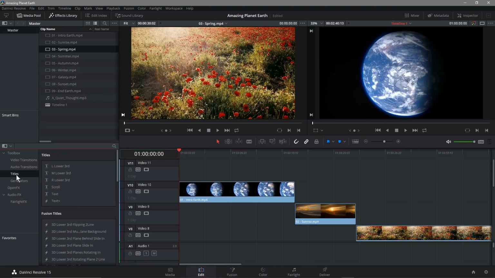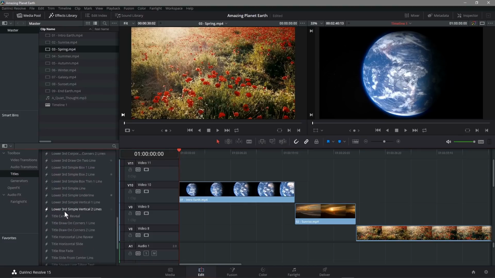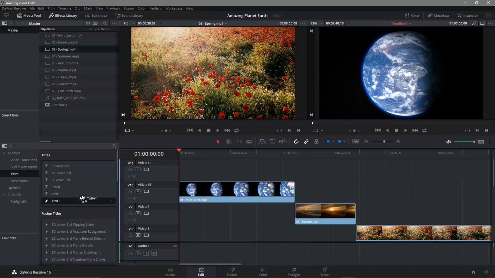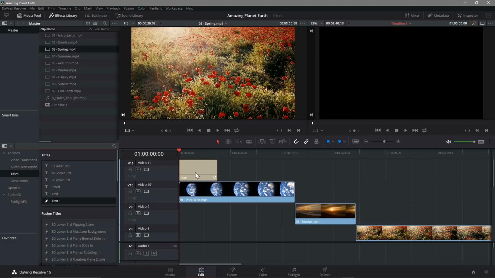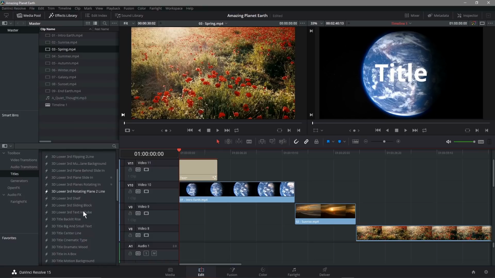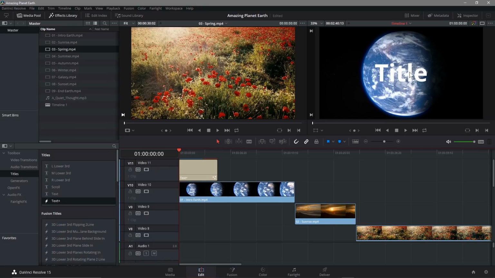We'll click on titles, and you've got all these different types of titles. There are so many different ones here. You can go and play around with them. And to create a title, as a basic example, let's drag and drop this one here onto the timeline, right? So here you can see the text title, that's its default name. You can drag and drop any of these different ones. They all do different things, but I like my titles to be nice, clean and simple. And we can drag the title to show at a different position or point in time.